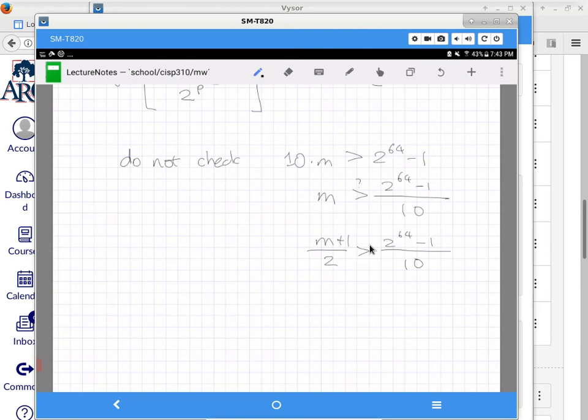What if it's still too big? Do it one more time. If that's still too big, do it another time. Do this until this value is no longer greater than 2 to the power of 64 minus 1, the whole thing divided by 10, because then you have room to multiply that thing by 10. Is that okay? I'll write it down here. So when m plus 1 divided by 2 is less than or equal to, okay, I shouldn't say that. Back.